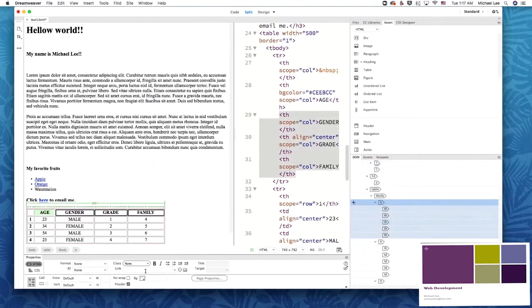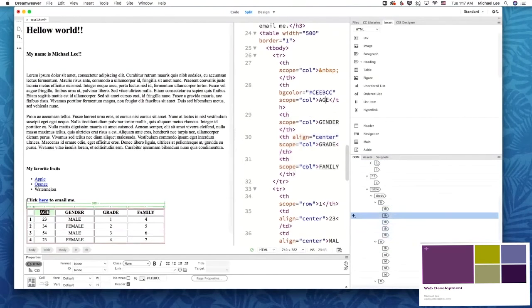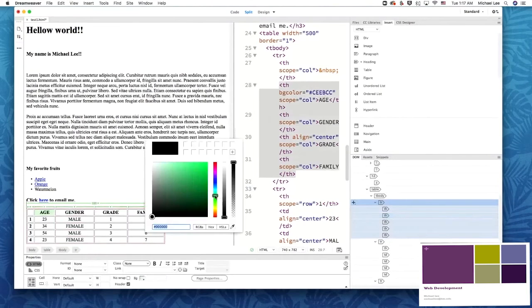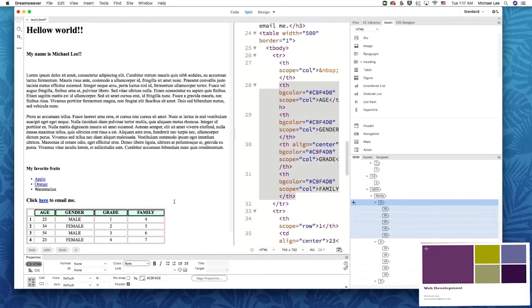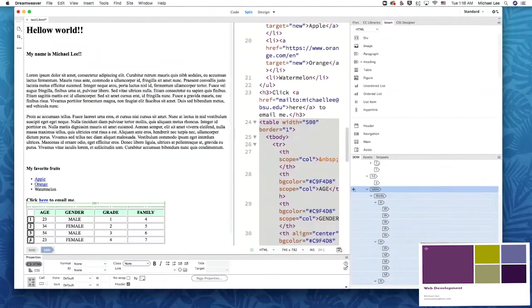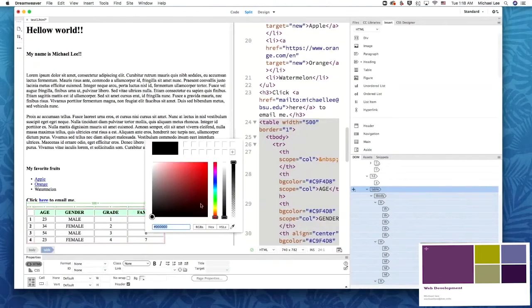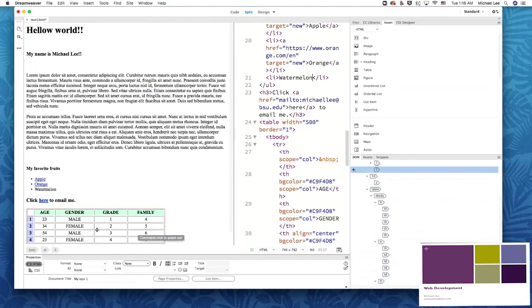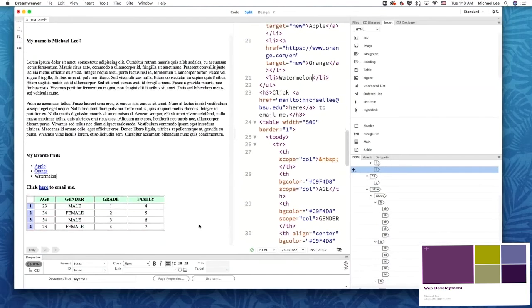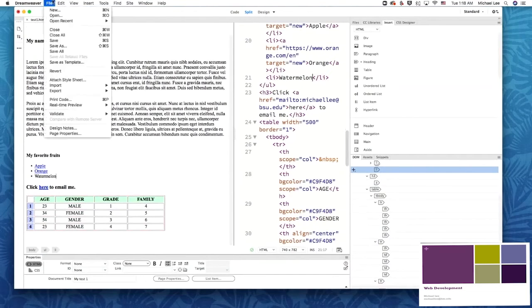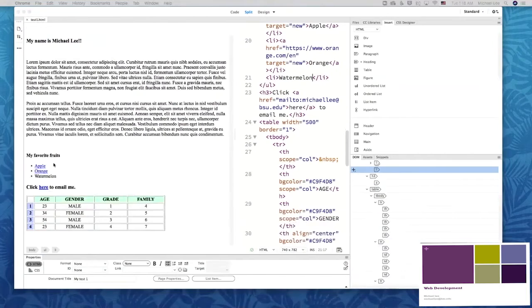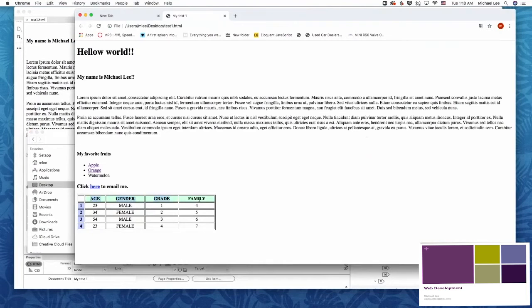So I think we can apply the same color here. So I have to know what the color is. There is a specific background code. We're going to go somewhere here. All right, and then boom, like this. And then you can also apply it vertically, and we're going to apply a different background color, like bluish. Boom, like this. And then we can leave the column data inside as it is. So we're going to save this one and look at the browser here. As you can see, you can decorate your table with some background color.